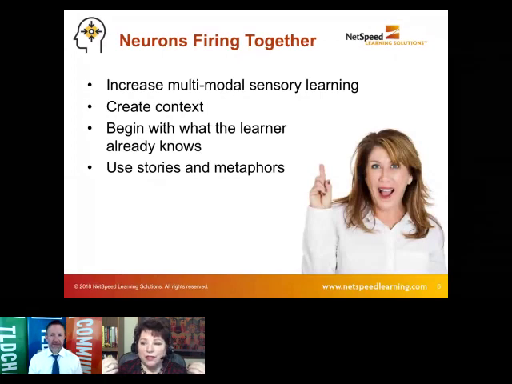That's why it's so important to link it to what they already know. And the fourth bullet there really is that stories and metaphors are important. I find often when I go watch other people's virtual classrooms that they sometimes ditch stories and metaphors and it becomes sort of bullet point training. So, ironically, we're looking at four bullet points, but that's not what's most important here.